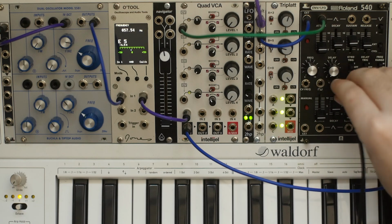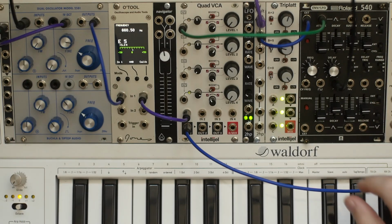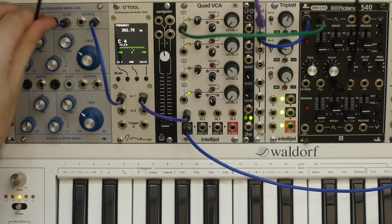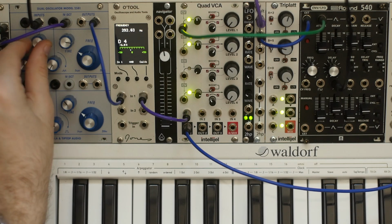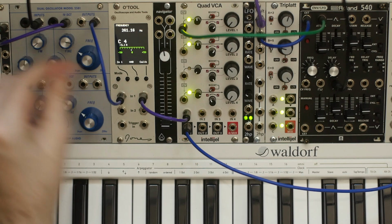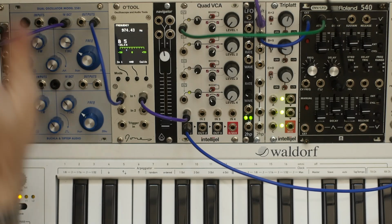We also have a few FM inputs, so I'm going to bring that over from the LFO part of the 540 here. This is an attenuverter with a really, really, really dramatic range. Finding something subtle is a little difficult, but it's in there. We also have this FM input, which is not quite as dramatic as the attenuverter. But still has a good amount of range. I'm going to unplug that.